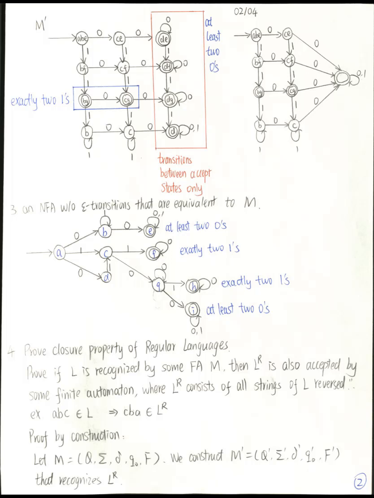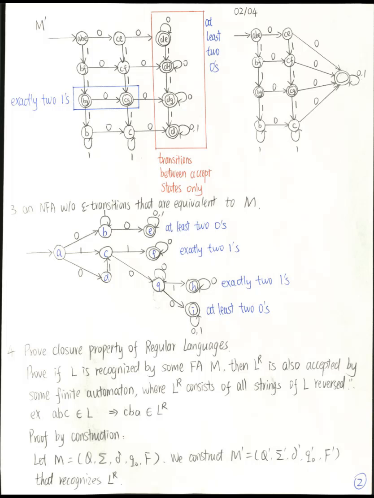The fourth one is I read a 1 and then I read at least 2 zeros. So after reading a 1, I reach C and I read 2 more zeros to reach this I. And from I, I can read any number of zeros and ones. This is another way to recognize the same language. But I personally think if you have an OR in your language, the natural way is to construct 2 machines and then use epsilon transitions to take the union of those 2 machines.